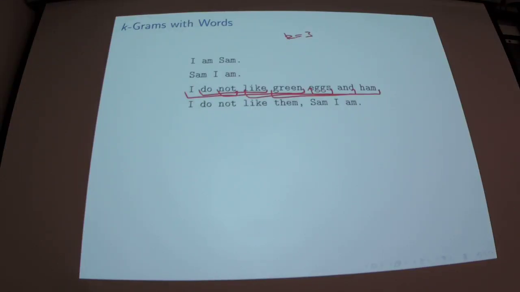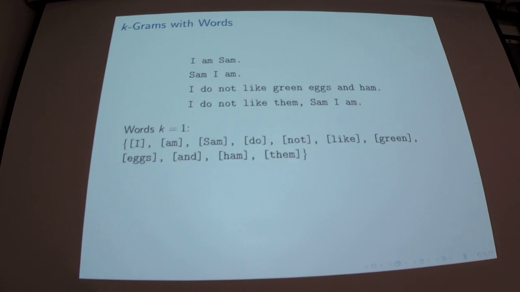And they have to be consecutive? Yeah, they have to be consecutive. So think of it from a language perspective as capturing some of the local behavior of the words. It's not just "like", but it's "not like". I've captured that I don't like something because the "not" is in front of the "like". So "I don't like green", "not like green" is what I'm capturing. Turns out it's actually green eggs and ham.